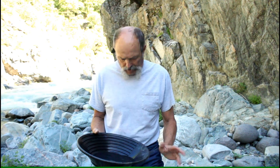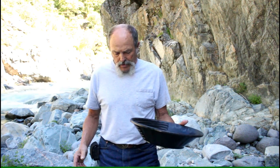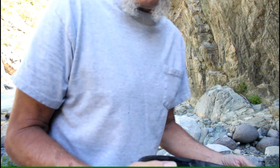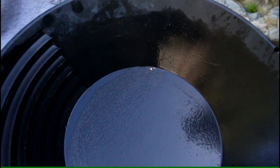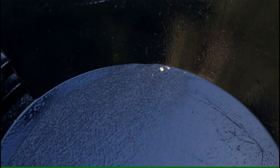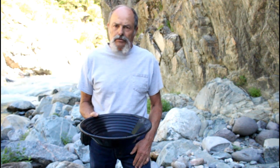We just finished our second pan and we did find a little bit of gold — nothing to write home about, but we've still got a ways to go on this hole, so I'm kind of enthused. Starting to warm up now — in another half hour the sun's going to be on me and I'm sure it's going to get hot. Not a bad thing though, because that water is cold — I can hardly keep my hands in to pan. You can see we got a little bit of gold right here, like one nice flake and a half dozen little tiny ones. I'm going to pick this up with the snuffer bottle and get down to some serious digging — there's gold down there.